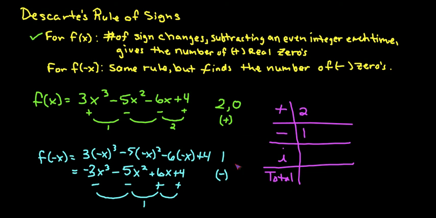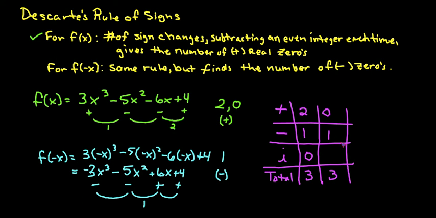So that part's pretty simple. Now again, because of one of the theorems we were talking about in another video, whatever our exponent is, we have to have that many zeros. So I know I have to end up with 3 zeros each time. Well, if this is the situation that happens, I've already got 3 used up, so I know none of them will be imaginary. This one, I've only used 1 of my 3 up, and this has to be a 0 because that was my other combination, so I got 2 left over there.